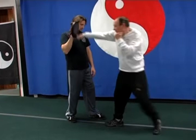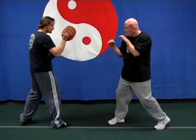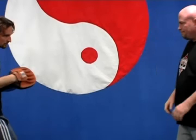Just like that. All right, so now we're going to continue on with some of the younger guys. So here Jim is going to perform the lead straight to the body against his opponent's jab. Okay, on the next shot, we'll perform the same thing at combat speed. Okay. Next, Jim is going to perform the lead hook.